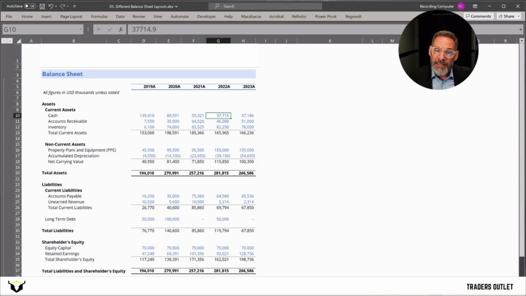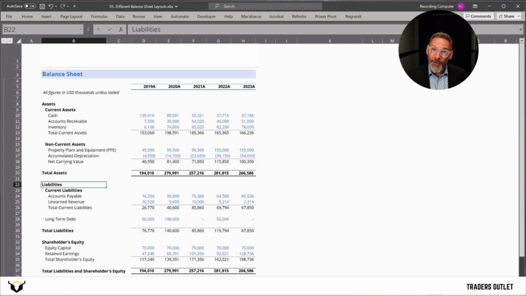We start with our assets, and we go from our most liquid assets, which are current assets, to our least liquid assets, which are things like property, plant, and equipment. We then go to our liabilities, and they are organized as well by most liquid to least liquid. Now, when I use the language of liquidity, what I mean is how easy is that asset in terms of turning it into cash.